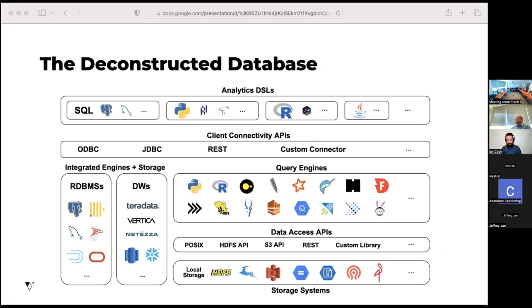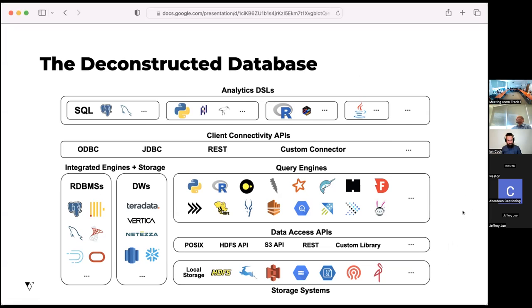And then the cloud vendors got in on this also. And so we saw engines like Athena, BigQuery, and storage systems in the cloud like S3 and GCS. One nice thing about this Hadoop style architecture is that you could just put loads of CSV files or Parquet files into your storage system, point one of these engines at it and it would query them. And that was great, especially for data scientists who are used to working in these sort of patterns, because that's the way Python with Pandas or R with dplyr works, right? You just have some files and you point your engine at it locally and it works. This took that same end user pattern and made it work at scale.